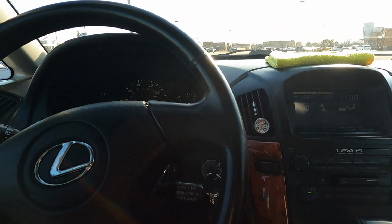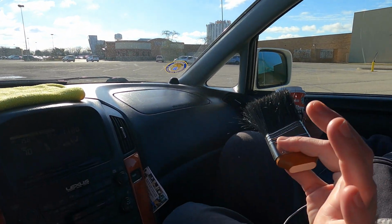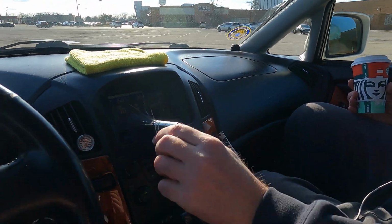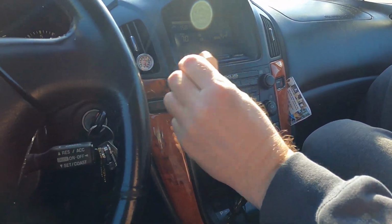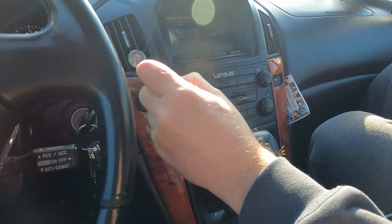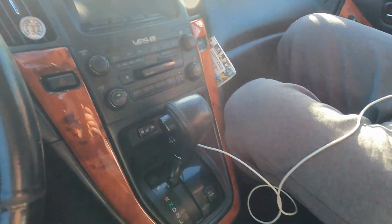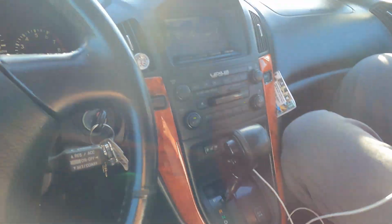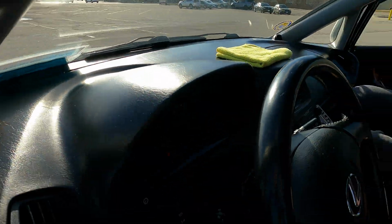And this is my cleaning tool. I don't know if you use this, but get yourself a brand new paintbrush. Dusting, yeah. I've seen some videos. It works great for in the buttons, like if you want to dig the dust out of the switches and whatnot, it gets it all out. Very nice, man. I thought I took care of my car well. What am I doing here, folks? What am I doing here?